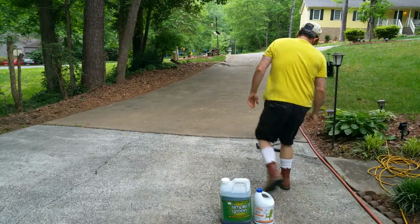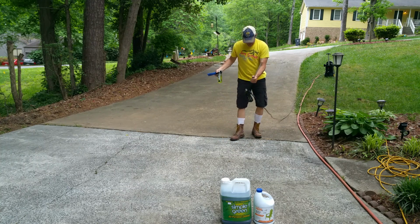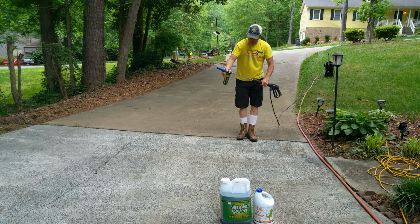Alright, all we do is take the attachment, pull the collar back on your extension on your pressure washer. Make sure you push this on fully. Make sure it can't come off, of course.